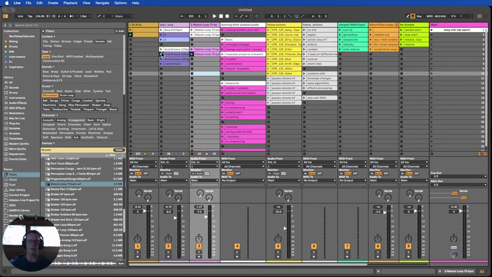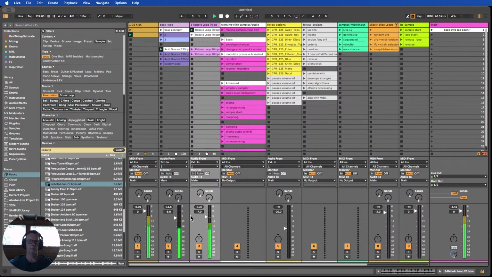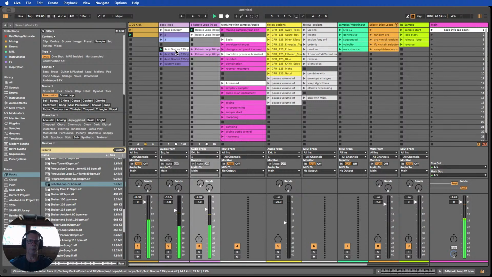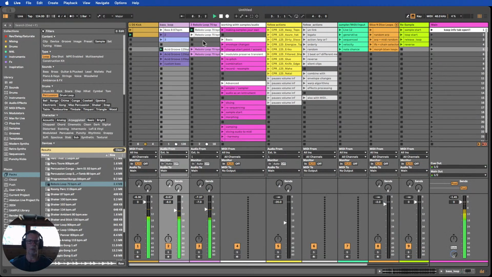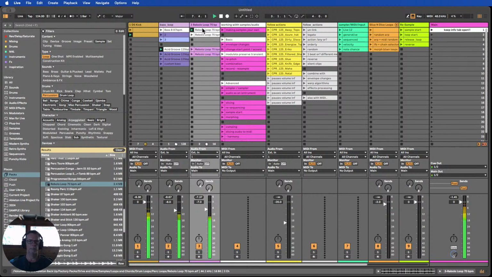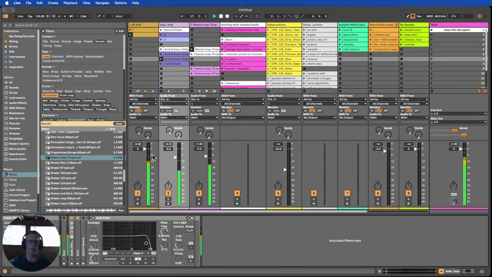Because again, if we go back to the originals, that's what we would be listening to with both the two loops with no change. A good source material, right? Both of them, great percussion loop, great acid loop. But we've got something over here where we took that and said, okay, I'm going to use it more like a melody.